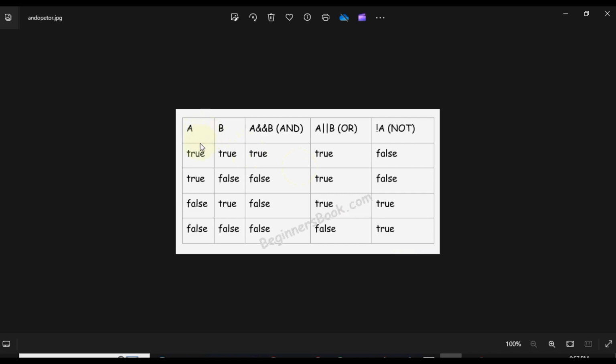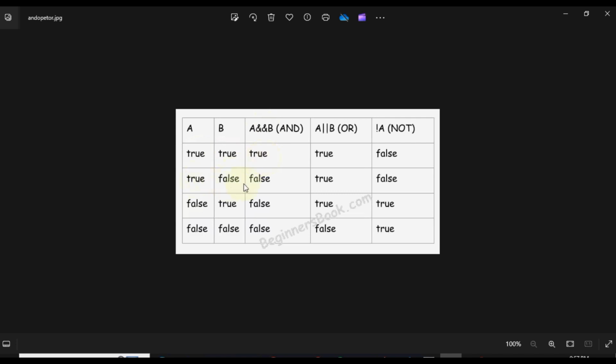Our first column and second column are the inputs. Then our third column stands for the output for the AND operator, the fourth column stands for the output for the OR operator, and the NOT column stands for the output for the NOT operator. You can see that we have true and true, the AND operator returns true.